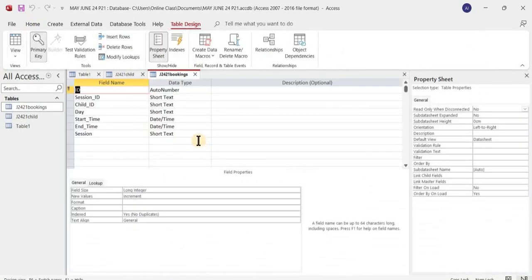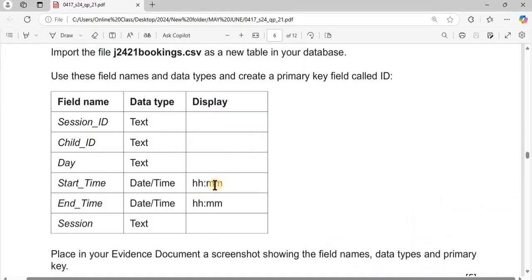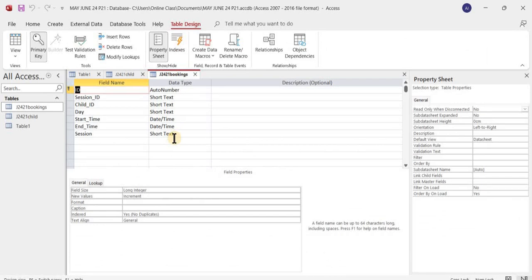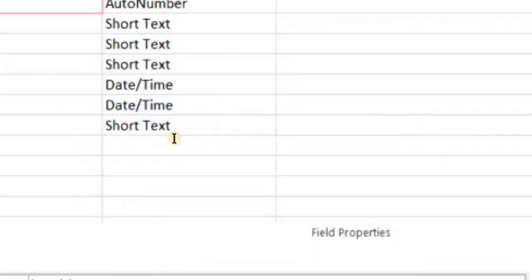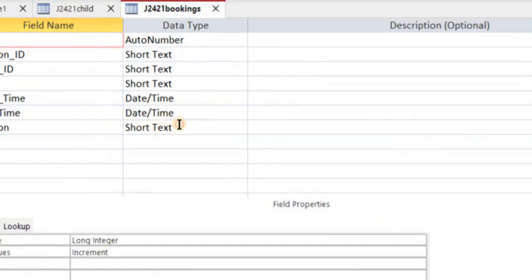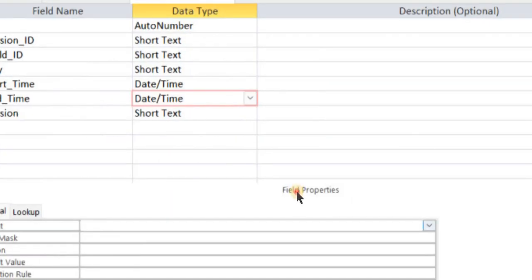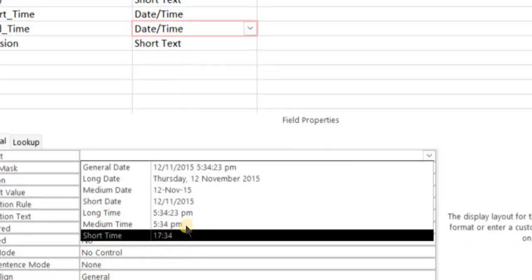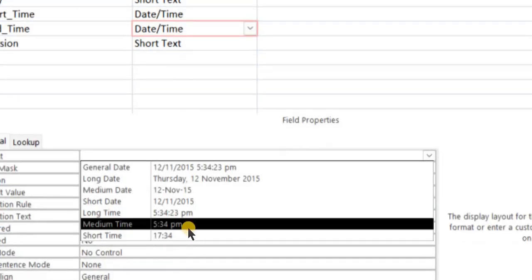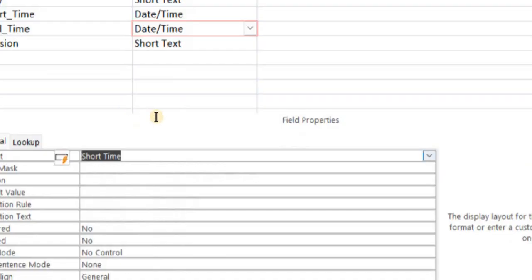In the design view, we want to change, take note, this data types to hour and minutes. So permit me to zoom in so you can see it clearly. Okay, so at the date and time, we want to change the format to, that's it, the short dates. Can you see it? Minutes.